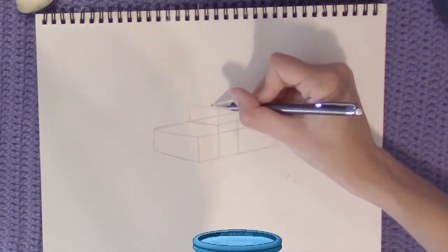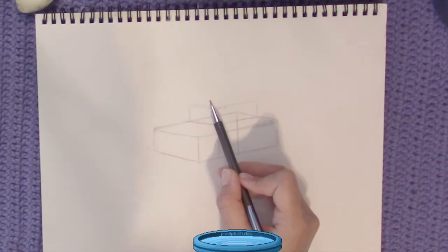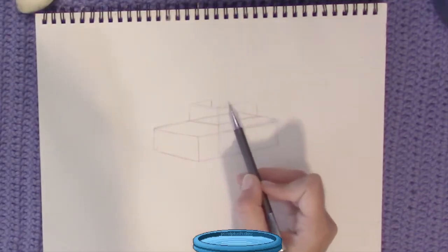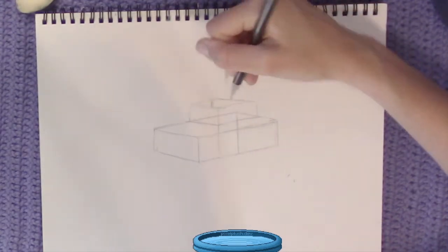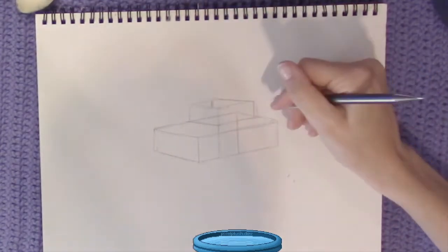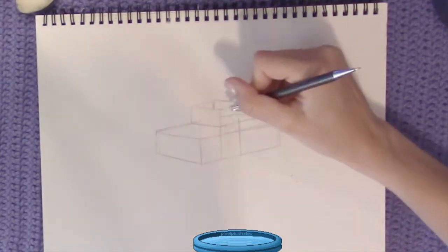Step 13, you're gonna draw a small vertical line sprouting a little bit to the left of the front corner line, coming out of the top diagonal line. Then we will draw diagonal lines starting at the sides, going to the top of the small sprouting line we just made. So just making the top of that box there. We're using that sprout line as a landmark for the back corner of our top little box. So our big box on the bottom is for the body of the car, and the top box at the top is for the top of the car.